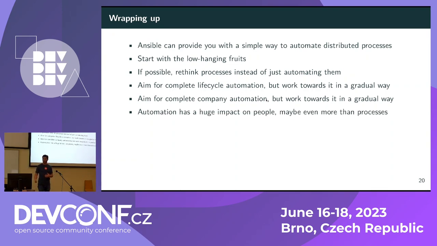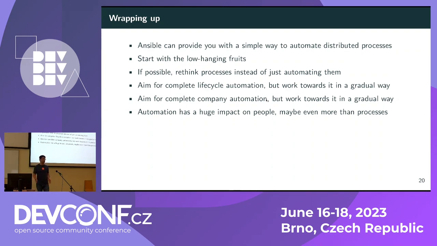Automation has a huge impact on people, even more than processes. It's critical to explain to people why you are making changes, what will change, how it will change, what the impact will be on them — and repeat these things many times. A lot of times people are scared by change, and automation is even scarier because the first thing they think is they're going to be replaced and fired. In my experience, 99.9% of the time automation like Ansible does not mean people being fired — it simply means people will change their role, change how they work, change their processes. But over time, everything is fine.